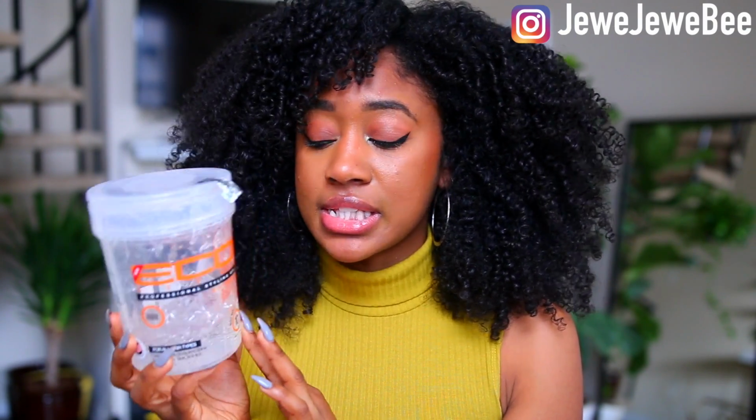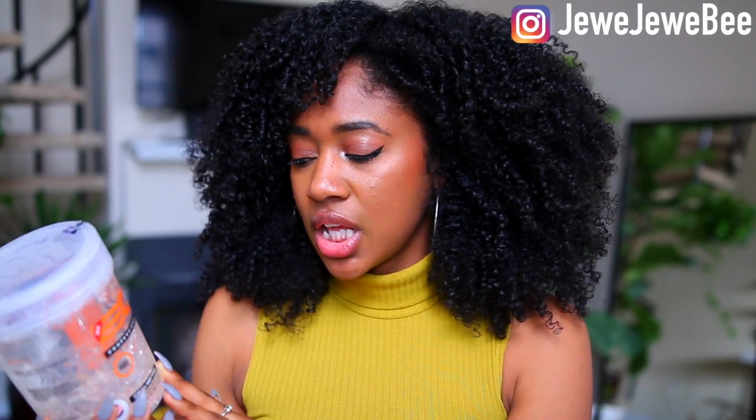Here I'm using the Ecostyler Crystal Gel. It's max 10 hold. I love this gel. I know people love the argan oil and the olive oil one. To me, those are like more moisturizing, and even though it's level 10 hold, it doesn't seem like it has as much hold because it's so moisturizing. This one literally is just hold. So I really like to use this on my edges. I'm going to take the Ecostyler and put it all over.